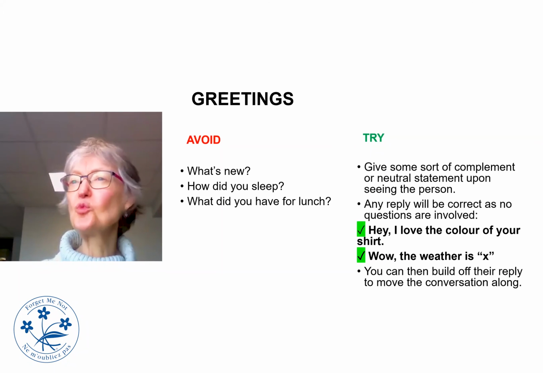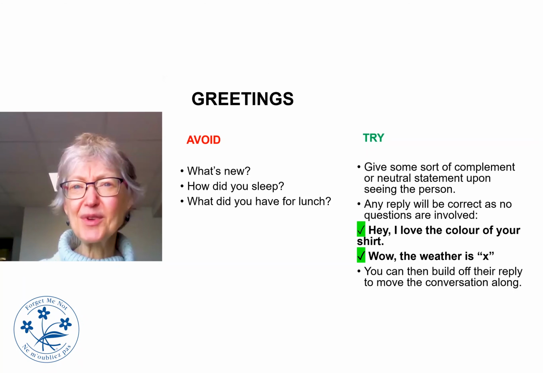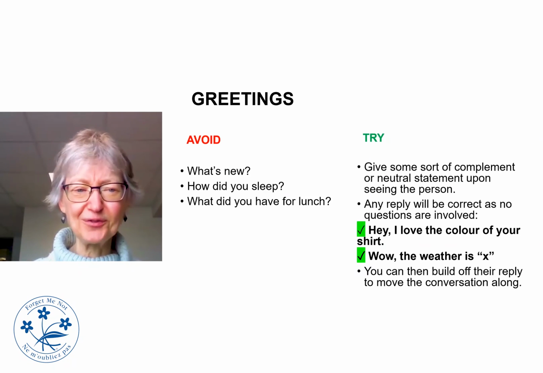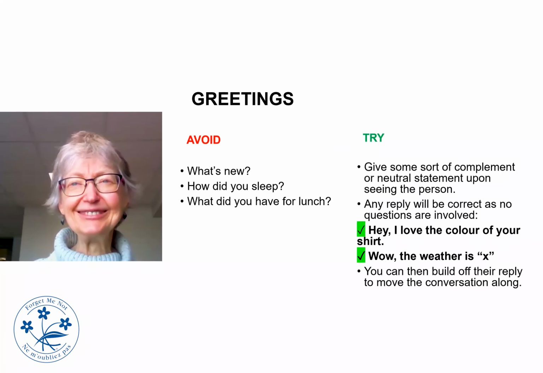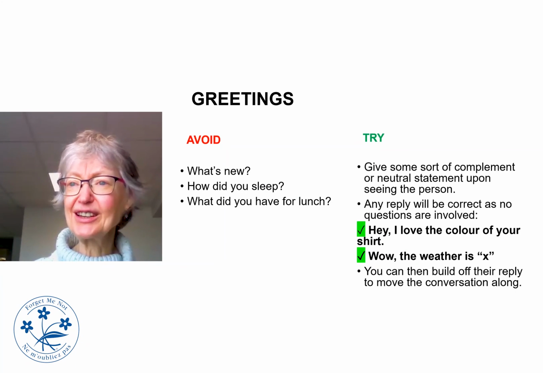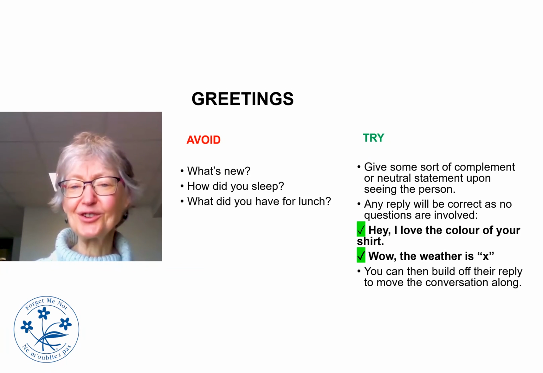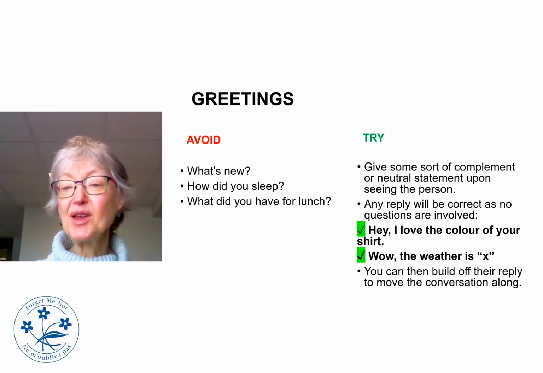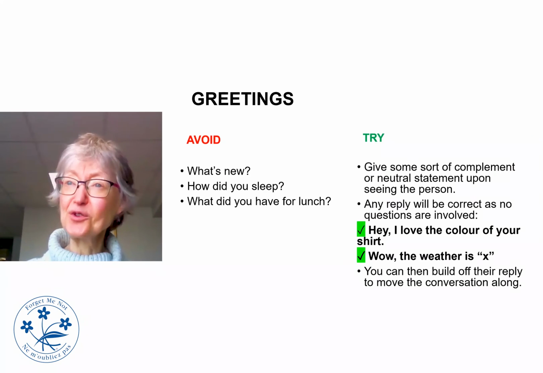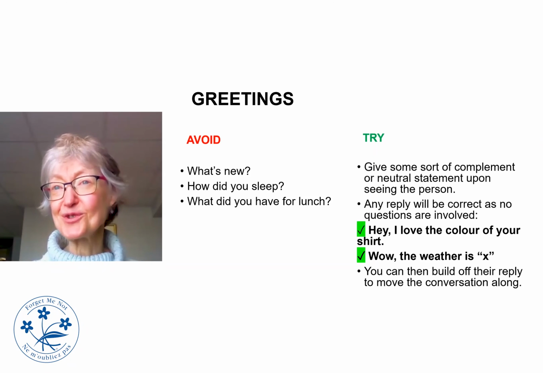Things to avoid. The question, what's new? If I have memory impairment, I can't necessarily tell you what's new. I don't remember. I don't know what went on this morning. I don't have what's new for you. How did you sleep? Legit question. You want to know how they're feeling. But if I have memory impairment, I might not be able to tell you. What did you have for lunch or breakfast? Or, who called yesterday? Did you watch MASH last night? Those sorts of things. So instead, maybe you can start conversation by avoiding questions, but giving compliments or making statements.